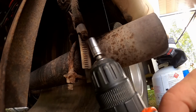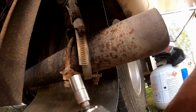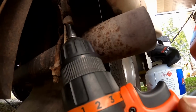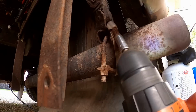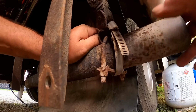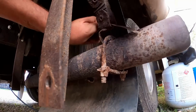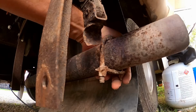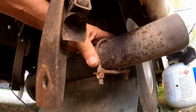You probably start with this old hose clamp, huh? Come on, did I get the right size? Should be 5/16. Probably just rusty, and am I knocking you guys out of the way? Here we go. We just all came apart. That's all right. Yeah, I'd say that clamp kind of let loose at some point. Somebody decided to just put a hose clamp around it. Nice. I like that clamp.